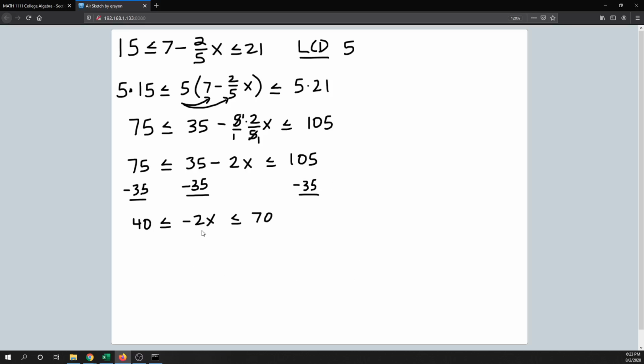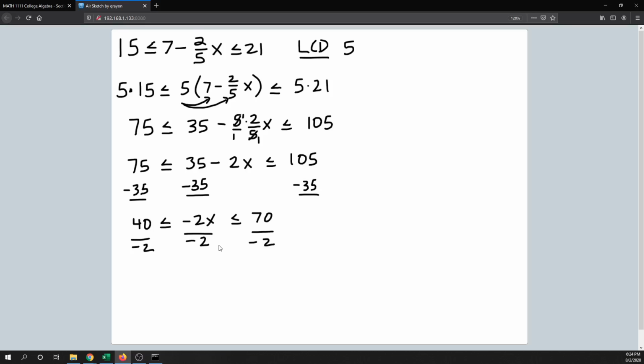All right, so now I have every term with an x in the middle, and then no terms with an x on the left and the right. And that's exactly what I want, because remember, the ultimate goal here is to get the x in the middle by itself. And so I can now do that using the multiplication principle. I can divide all three sides by -2. And whenever you do that with an inequality, you always have to be careful: if you multiply or divide all of the sides by a negative number, then the inequality signs have to flip.